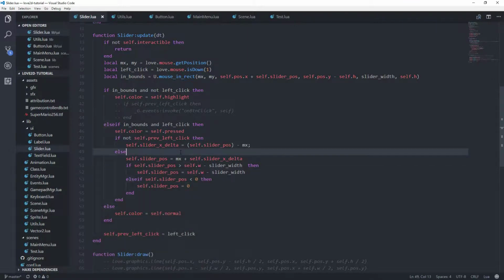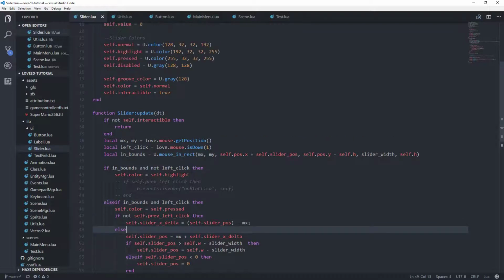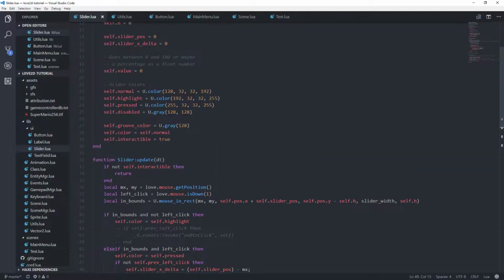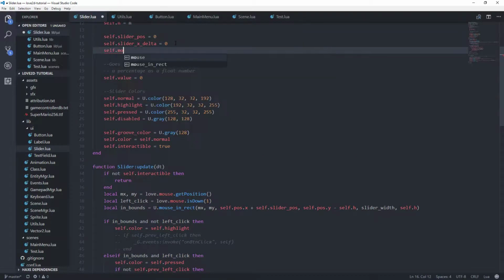And while we have that, we really need to say that we are moving. There needs to be like a state. Call it self.moving slider equals false.